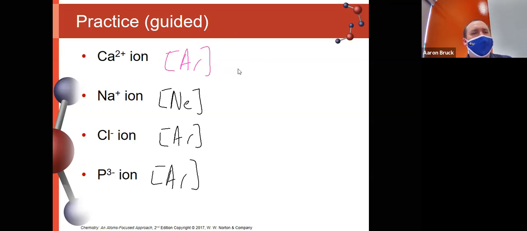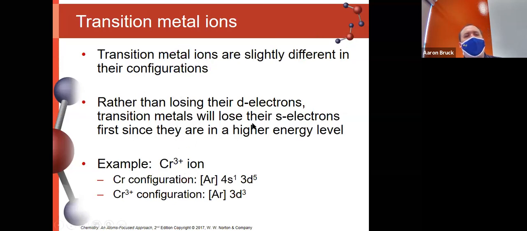Like I said, it gets a tiny bit more complicated when we have to start throwing in transition metals, when we have to start looking at elements that have d electrons in their outer configuration, in that configuration past the noble gas. Because then we have to look at energy level. And that's where the energy level comes in. So if you were taught to write your electron configurations in that energy level order, it actually makes it a little bit easier because then you can see, okay, the 6s is the highest energy. I'm going to take that one away first. Then I'm going to take away from here. Then I'm going to take away from the next place.